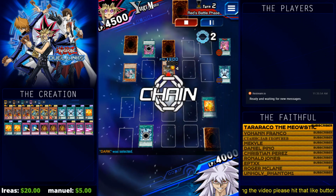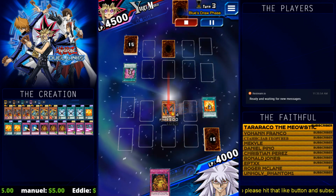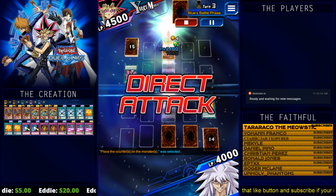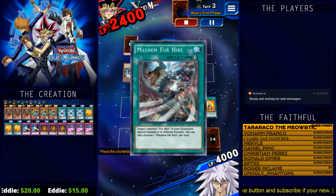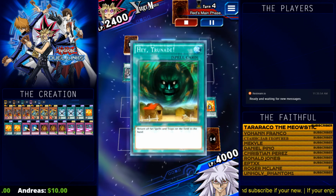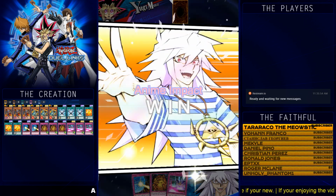Post-nerf Furry, I'm sorry, pre-nerf Furry too. Furries do not get nerfed till tomorrow. So there you go. So we went and took out 3 of his cards in one quick sequence. 2100 damage. He's going to activate Mayhem for higher. He's going to bring that out. And look, he has nothing to do at this point, because he's going to activate Hey Trunade, but he can't do anything. And I have full 4,000 life points.